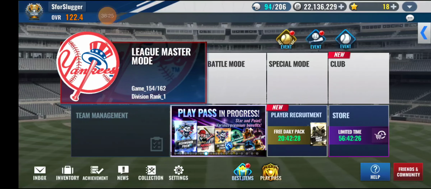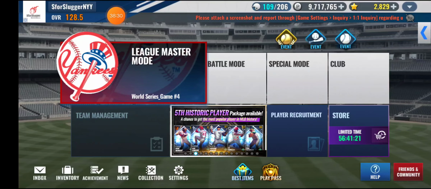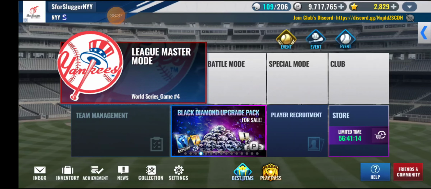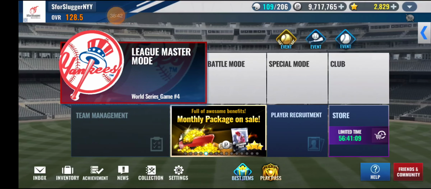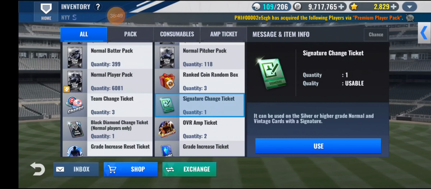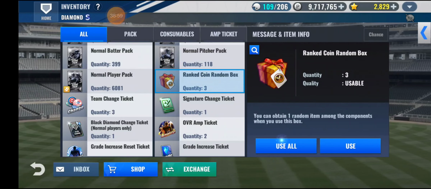Let's move to the final team. Let's move to the Sig change. Alright, finally, I'm on my main team. And I'm going to use a Sig change. I've been saving this Sig change ticket for more than two years. And finally, it's here. The video is getting too long. I should do it quickly.